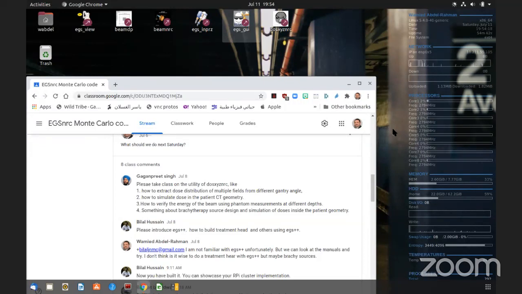My concern is, if I have given a certain number of histories when we define an EGS input file, say by default 100 histories, does it take that into account in any way, or is it directly taking the number of histories that we give in dose XYZ NRC? It's from dose XYZ. For example, in the input file of a beam source, you could put 100, you could put 10 million. It does not matter. Everything will be dictated by dose XYZ. Okay, thank you.